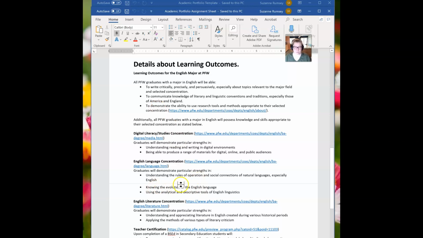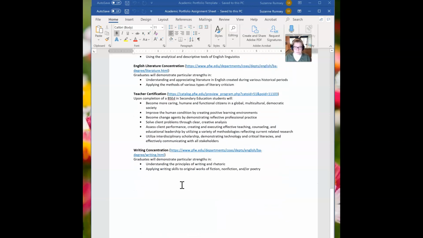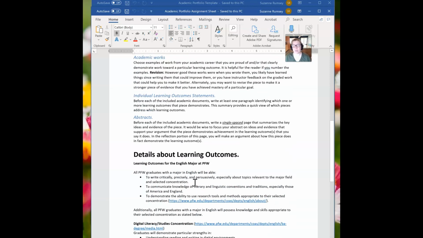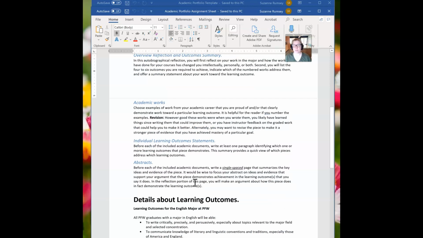Also, because I was a writing concentration, I could talk about the rhetoric of the piece, how I used it to persuade an audience one way or the other. Okay, so for each of the artifacts that you select, there needs to be a reason that it's there. You need to actually edit the document, spruce it up, go back and look at the comments your professor made on it. If there's something about it you were dissatisfied with, go back and fix it. Edit it really carefully because this is the polished work.